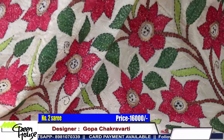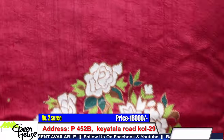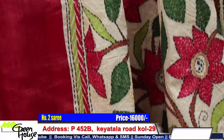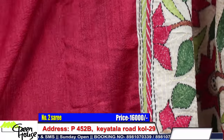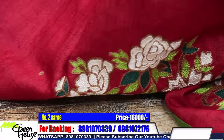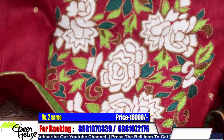This is a fusion, a concept I developed long years back. We have joined it, but one will not know, because it is joined with the Ari stitch, joined by hand. This is not machine embroidery. Look at this. This is a fusion katha on gachi tusser. This is a very signature design.